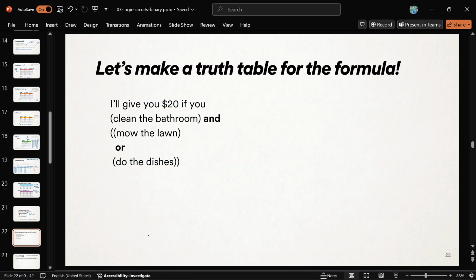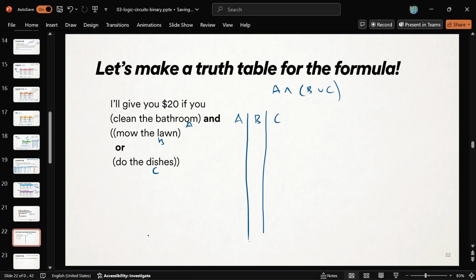So here it is again. This was A, this is B, this is C. And so the full thing is A ANDed with B OR C. That's useful. And then let's build that truth table. It's got 3 variables this time, so it's going to be a bit longer, because you've got to try every option. You have to write down every different possibility for trues and falses for each of these. There are going to be 8 options because each of A, B, and C can have 2 options. You multiply the options together, so it's 2 times 2 times 2 options total.